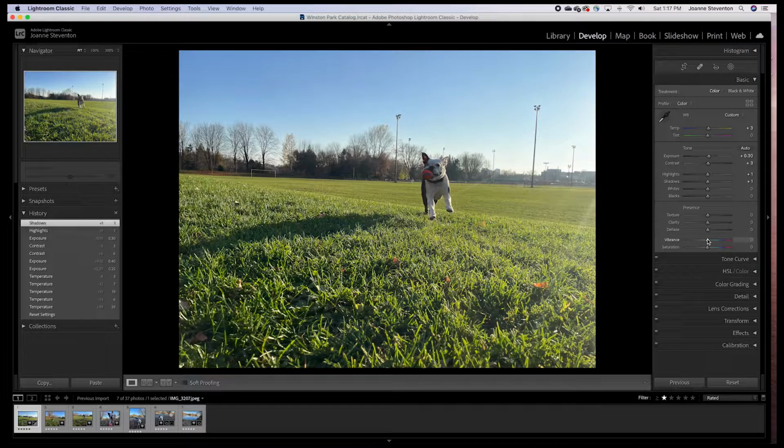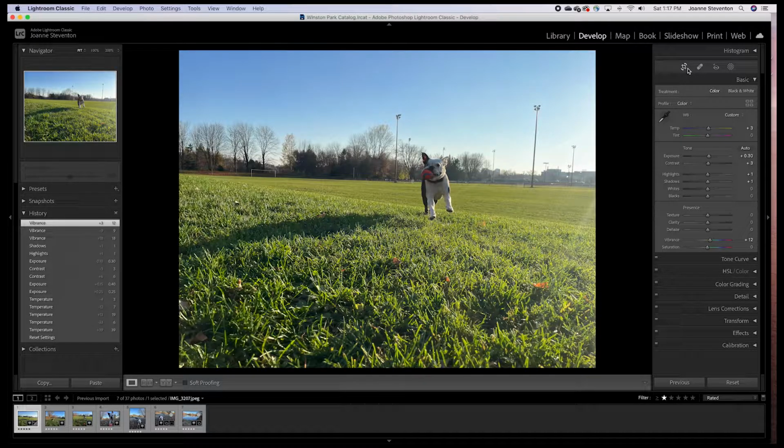I will though use vibrance, and vibrance will bring up the muted colors in the photo. So if, let's say, some of the greens in the photo are a bit muted, if I bring that up, it'll just add a punch of color there. Again, gentle touch, because too much looks fake and gross, and we don't want that. So that's it for adjustments to this photograph. Really, you should be making minimal edits, okay?